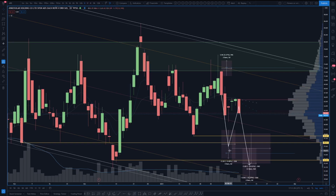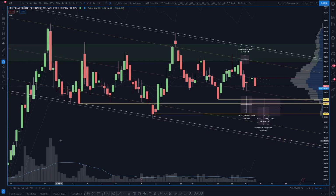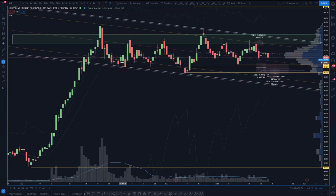Well, I mean, it didn't get quite as deep and didn't get quite as high as I anticipated, but similar. We're looking for this, right? Not necessarily a deep move down, but meandering, just because we're in this consolidation structure. And that's kind of what we want to see if we are bullish, right? Look at how the moves to the upside are fast rips, and then the moves to the downside.